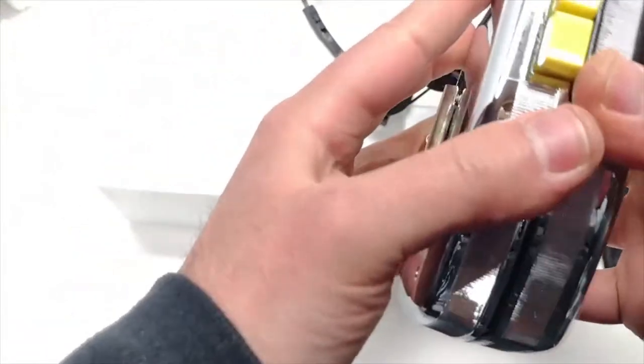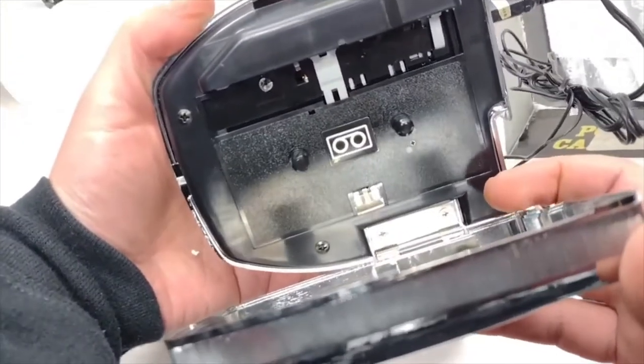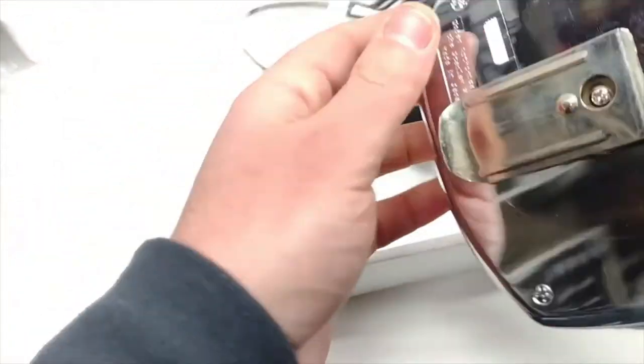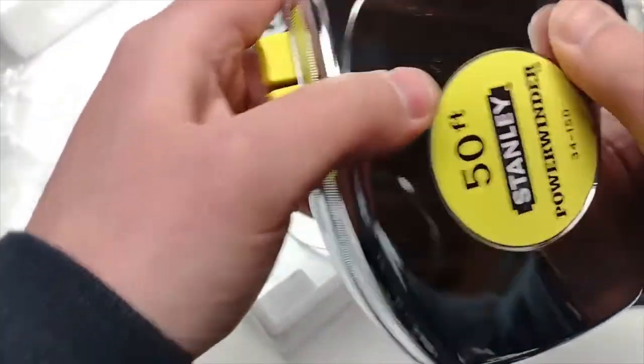This one, I'm guessing, is... Ooh, it's a cassette deck. So you got a portable cassette player. And you probably have an FM radio. Or maybe this is just an FM. Just a cassette. Yeah, this is just cassette. Okay, so that's their whole lineup.